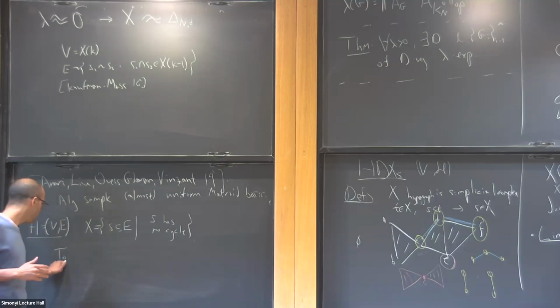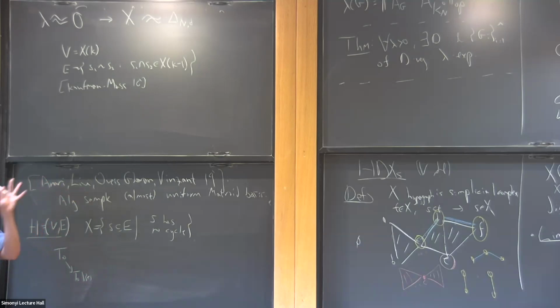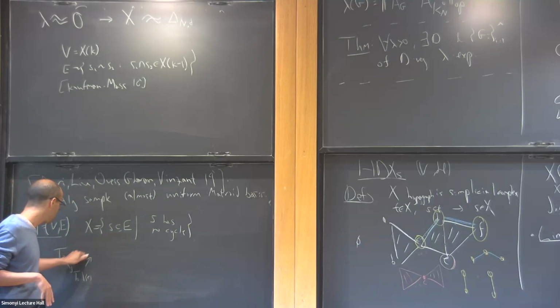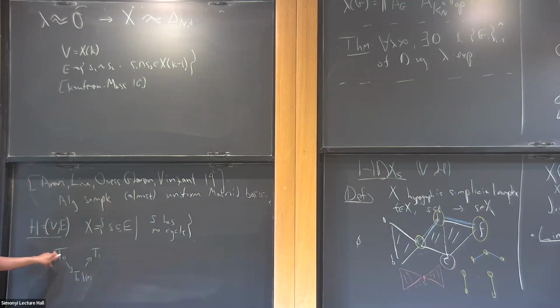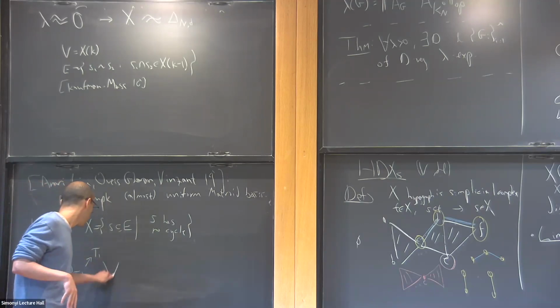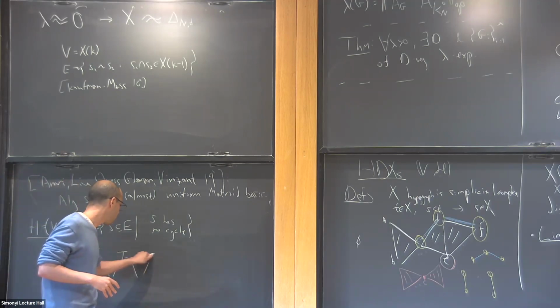So maybe we remove one edge from this tree. Now we get a forest and we have two connected components in our graph. So now let's add another edge that connects between these two components. Maybe it's the same edge we removed, maybe it's some different edge, I don't know. When we get this T1, it's also not very random-like, right? We have here some arbitrary T0, and this T1 has almost all the edges in T0. So how can we maybe get into a more random tree? Let's repeat, right? So maybe we remove one element and add another to get T2, and so on.